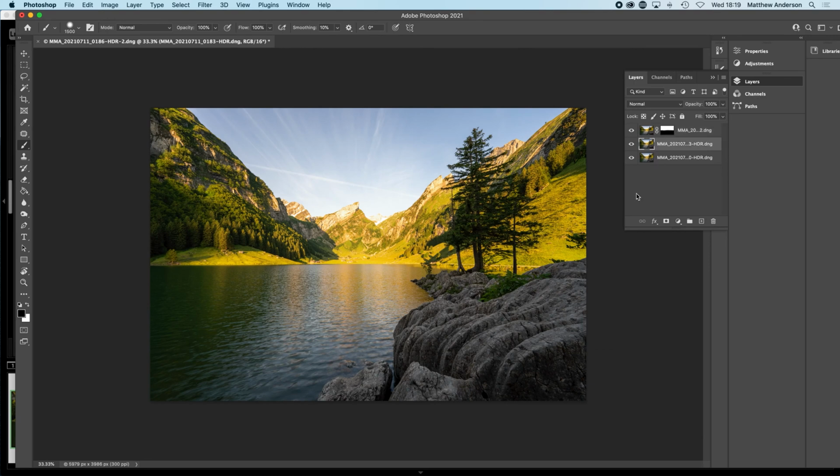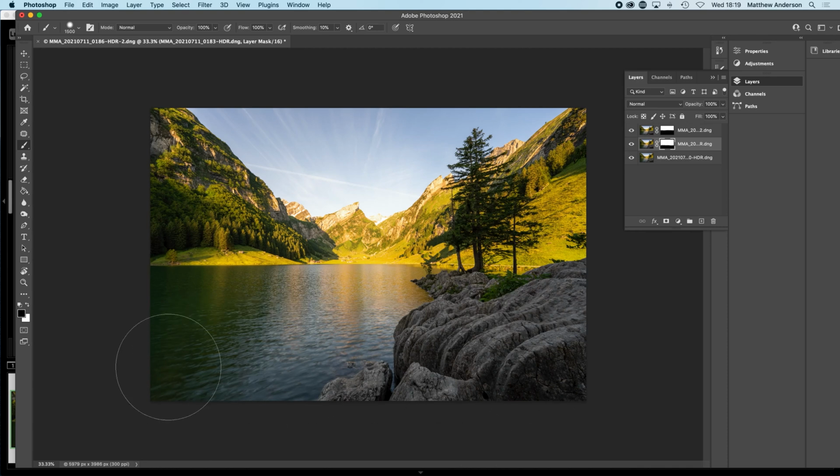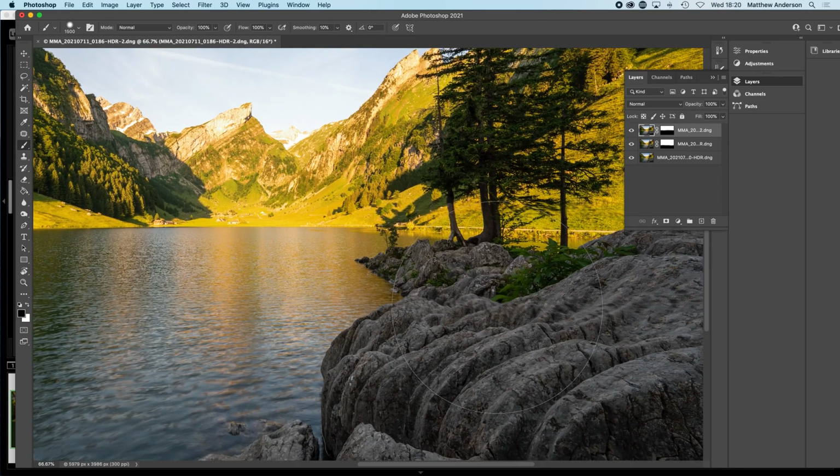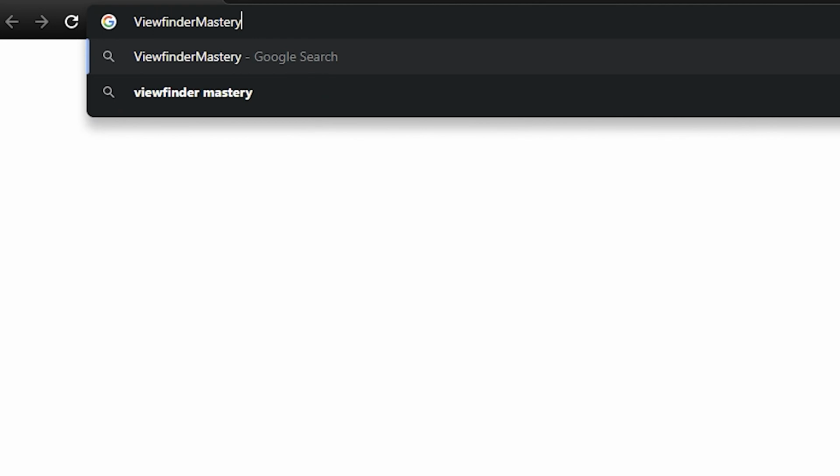We'll go down to the middle ground, create a layer mask, and this time all we've got to do is remove really like the lower third of our photo, basically, and that's looking a lot better. The white balance is not changing. We should see things getting quite a bit sharper there as we go in. And when you're doing this, it helps to get real up close and personal with the file. So I'm zooming in to 100% and moving in through the foreground here to just take a look and see if there's anything else that I need to brush away. And that's about it. The more precise you can be with this masking technique, the better your results are going to be.